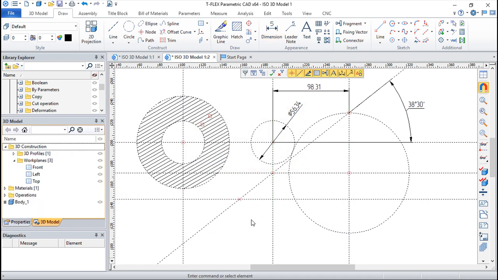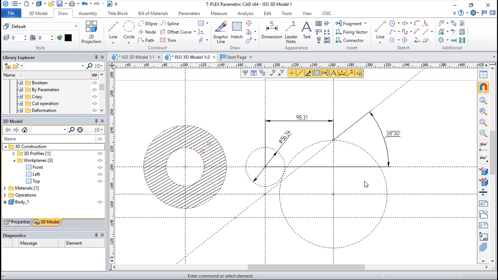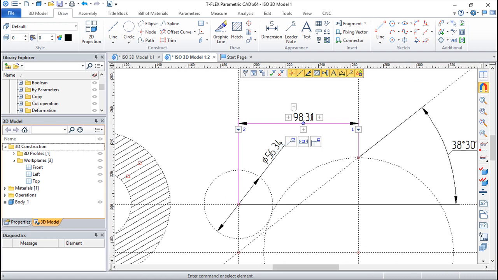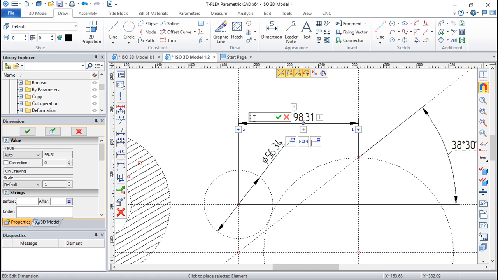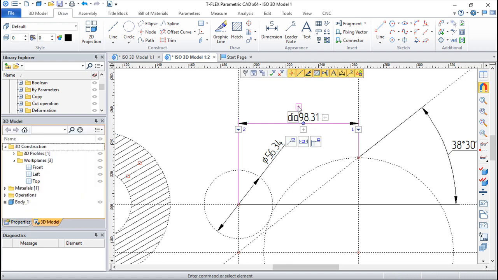But the important idea in the dimensions is that we can make almost everything just by clicking on the entities, without losing too much time choosing different kinds of dimensions and doing configurations. About the dimensions themselves, there are a lot of possibilities and configurations also. We can choose this kind of stuff and put more information on the dimension itself.